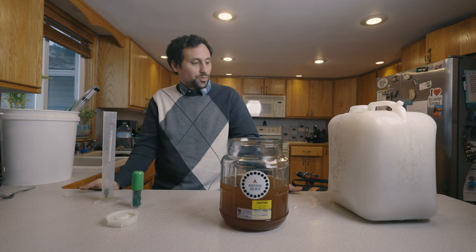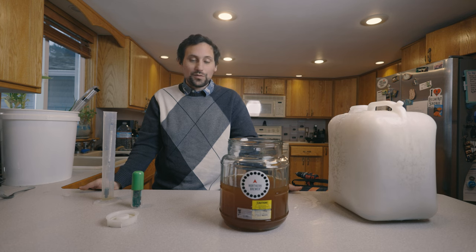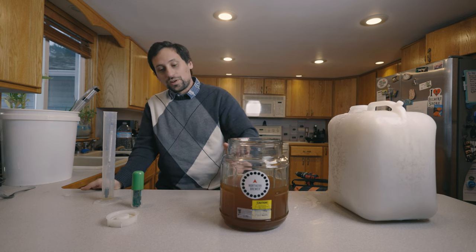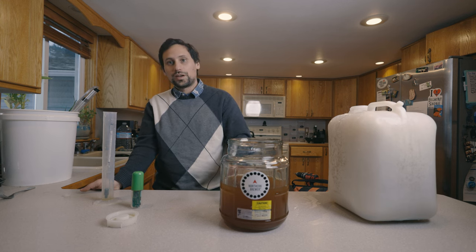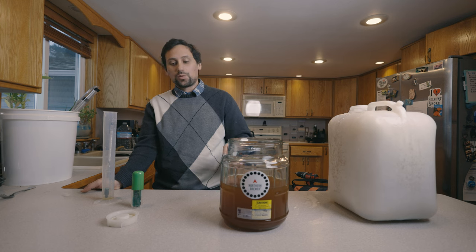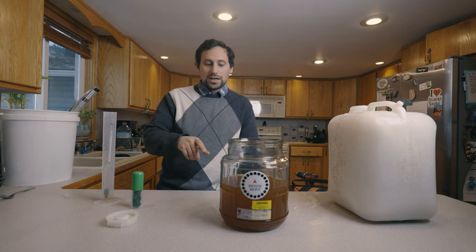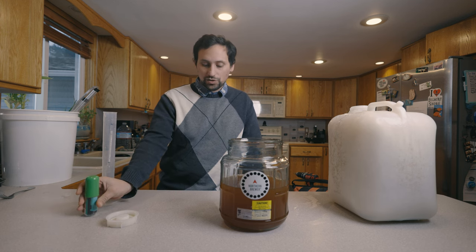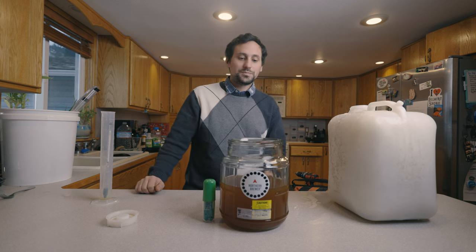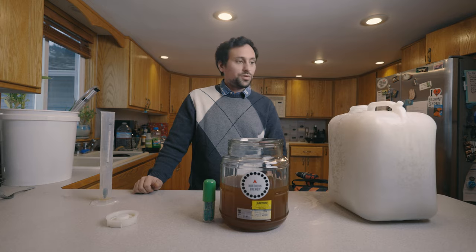So unless we want a bunch of waiting here for another hour and waiting for water to drip, I'm going to go ahead and call it good here. There's a lot of headspace here, but it doesn't matter when we're in primary. We're going to go pretty much straight from here into bottles. But right now we're going to put a lid on this, pitch half a packet of yeast before we put the lid on. And then we're going to throw in our hydrometer and start the session for it. It's pretty exciting.